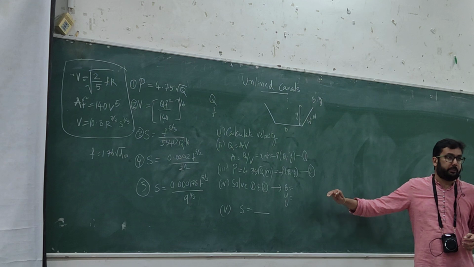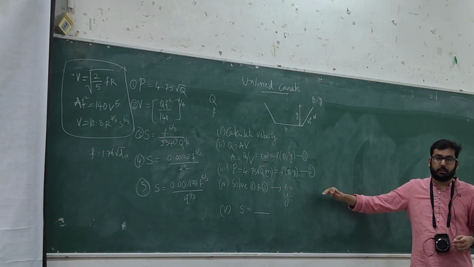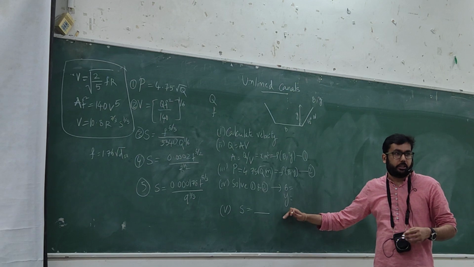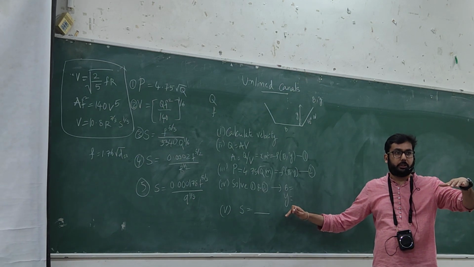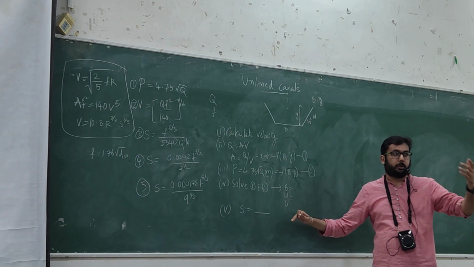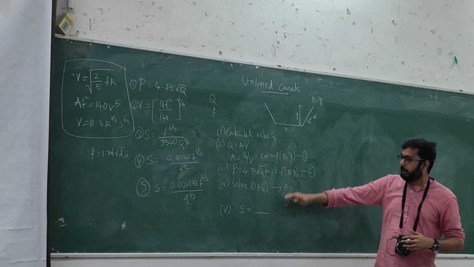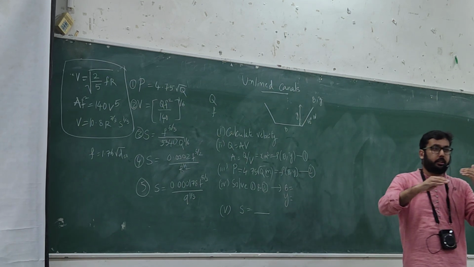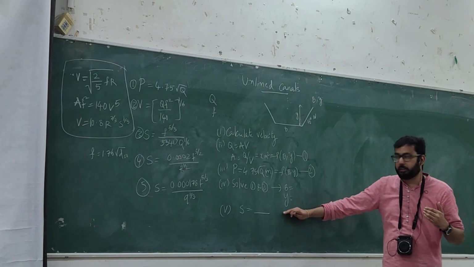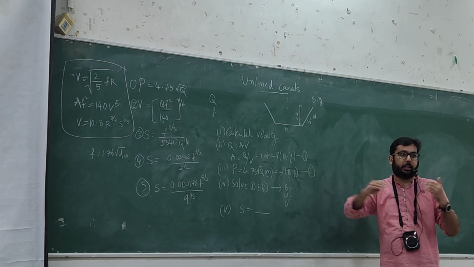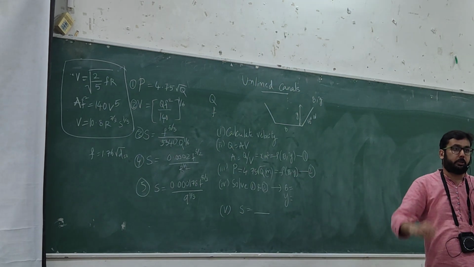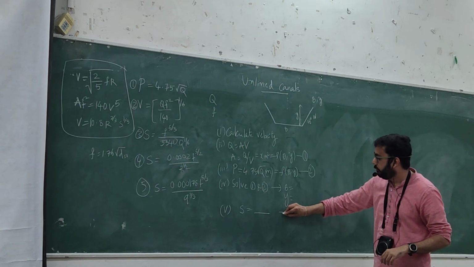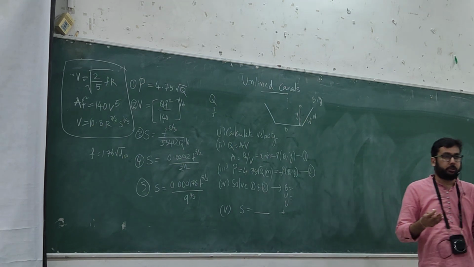So the difference between Lacey's and Kennedy's is, here we are calculating the slope required, whereas in Kennedy we would use the natural land slope in our calculations. Here we calculate what is the slope required, and then we make sure that the land has the same slope. Otherwise we need to do some cutting and filling in the land to make sure the slope is maintained. So that is the difference. So here we calculate the slope, whereas in Kennedy we use the natural land slope.